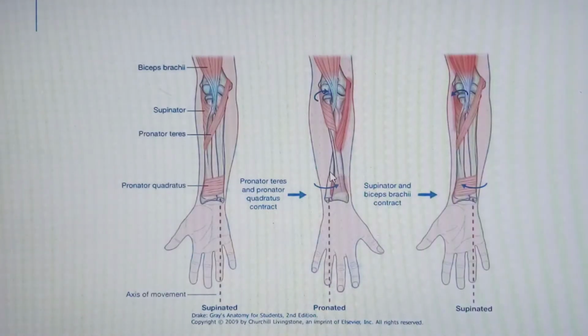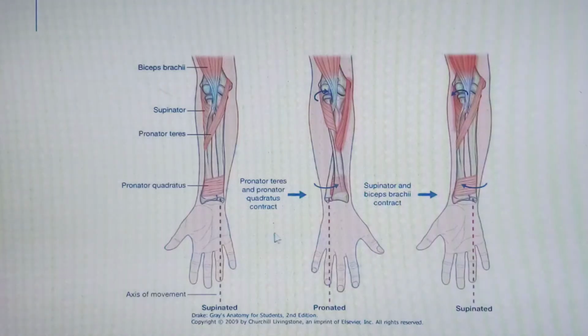Now there are some specific movements that we can see done by what we call the forearm. We can actually see this one, known as supination. If I want to go through supination, the palmar aspect of the hand will face upwards. That's the supine position, and it's done by the supinator as well as the biceps brachii muscle helping in supination.